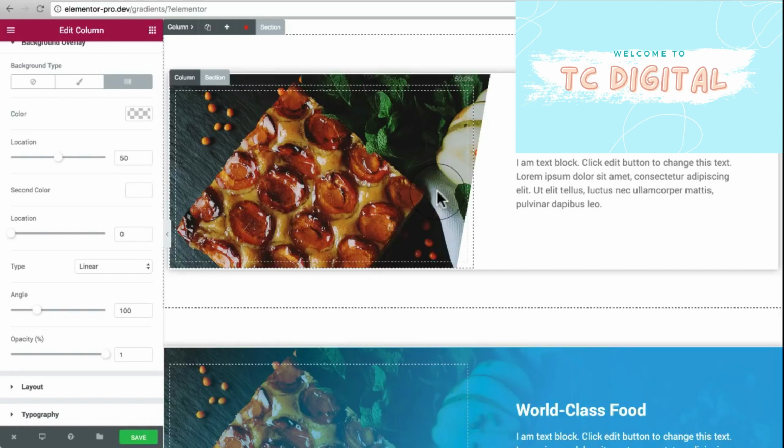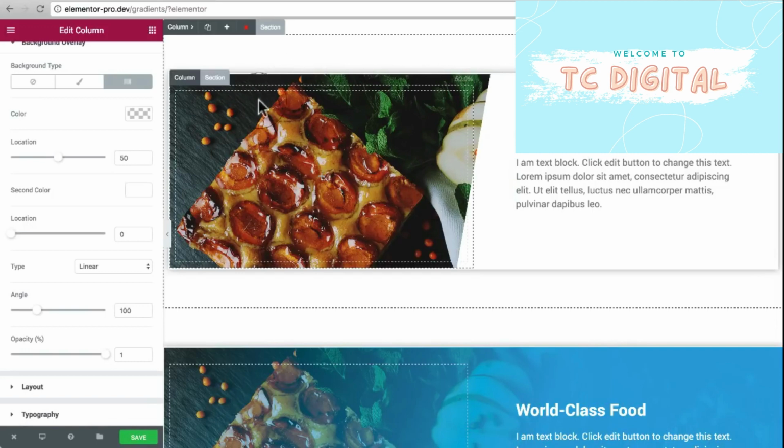So if it was a restaurant, you can have it be one of your main categories of food. Or if it is a service, it could be about a particular service that you offer. If it's about carpet cleaning, you can have a picture of a guy cleaning a carpet, and then you could talk on the side just a little bit about what that image is showing to pull it all together.